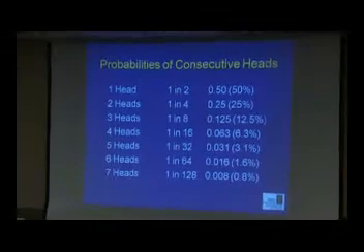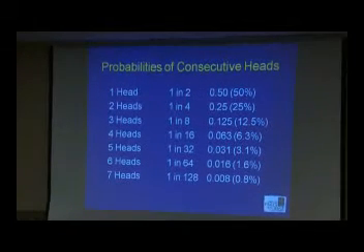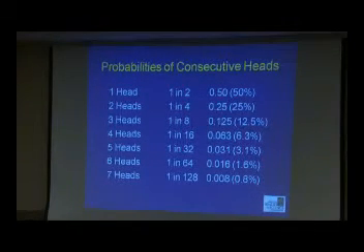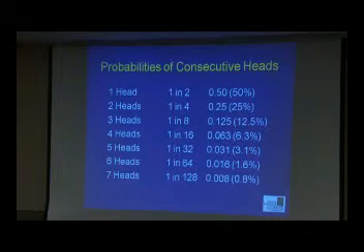If you toss it one time, the probability of getting a head is 1 in 2. So it's pretty obvious. It can either be heads or tails on one toss. And another way of representing that is that it's a 50% probability, or 0.50. Writing it this way is kind of the way you would write money, dollars and cents. So 50 cents or 0.50 is 50% of a dollar.